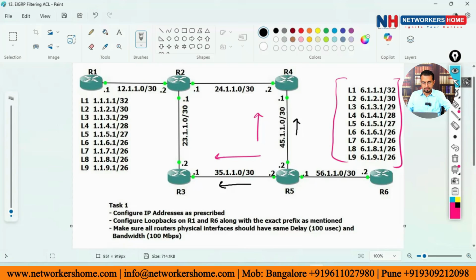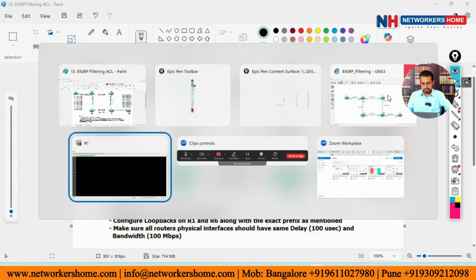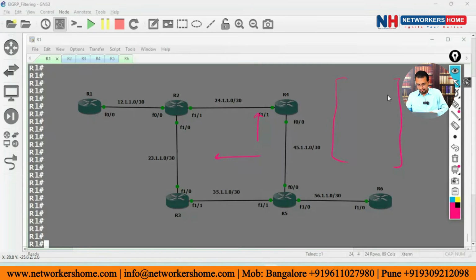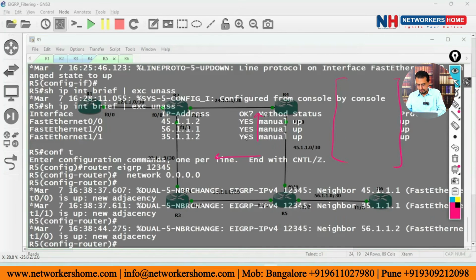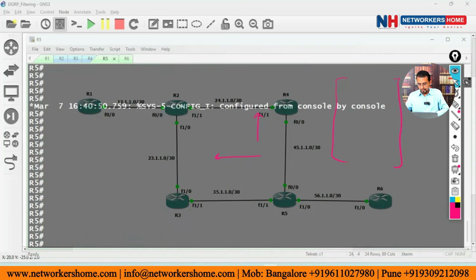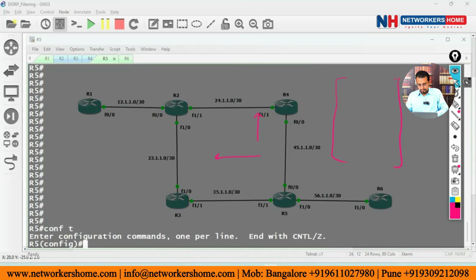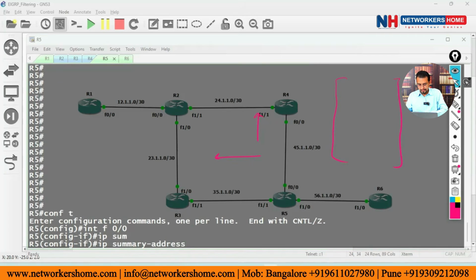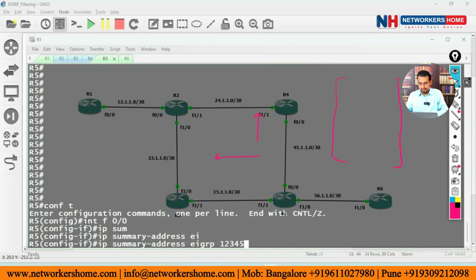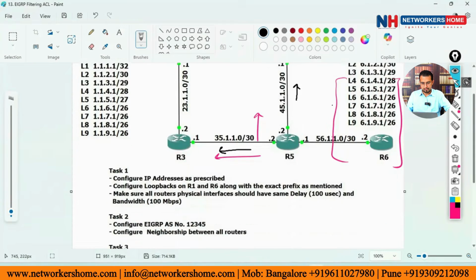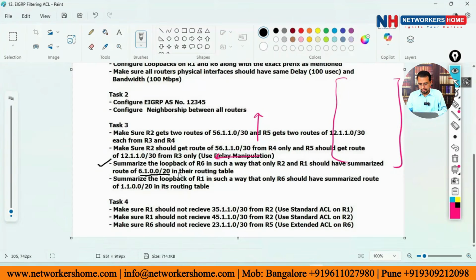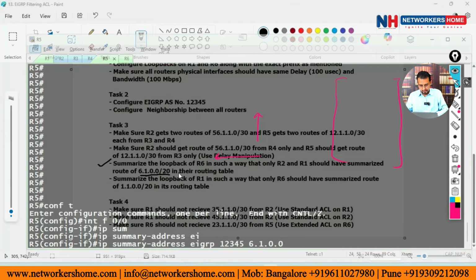On R5, conf t, interface F0/0, ip summary-address eigrp 12345, and the summary address is 6.1.0.0 with a /20 mask.